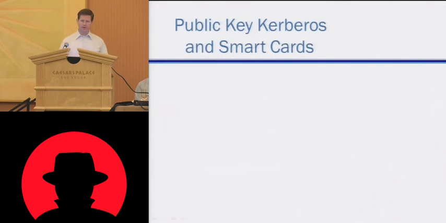So if we get rid of those bad E-types, we still have the possibility of password grinding attacks. If somebody sets a password of 12345 or Gandalf, you're still going to be able to see that timestamp. No matter how complex it is, you're going to be able to get an efficient recovery of that password and be able to spoof that user. The response people say is use smart cards, use the public key Kerberos authentication mechanisms, and Brad will talk a little bit more about his research in that area.